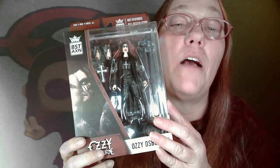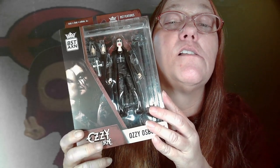This will be coming out of the box, just so you know, because it will get displayed. I don't keep things in the box because I always feel people keep things in the box because they plan on reselling them, like Funko Pops, right? But things like this, they're never going to leave my collection. When I die, Spectre will have a nice rock and roll collection from his mommy. So really, really awesome. So happy to add that to my collection. This is so freaking cool. Wow. Awesome. All right.